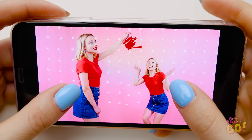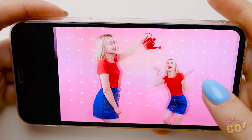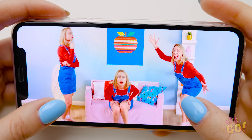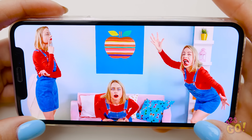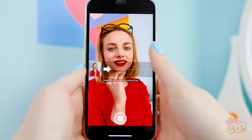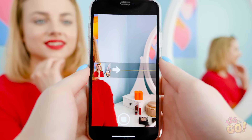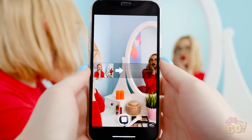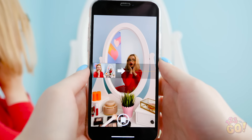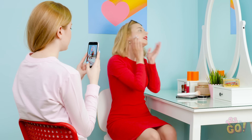Is that actually a mirror in the picture? Mia, are there two of you here or am I seeing double? Clearly you're a genius with Photoshop — otherwise you have a lot of explaining to do. You can make cool shots like this right on your phone using the panoramic mode. Slowly pan right as you record your video. Once the camera hits the desired spot, move your reflection and stop the camera. Pretty impressive stuff!